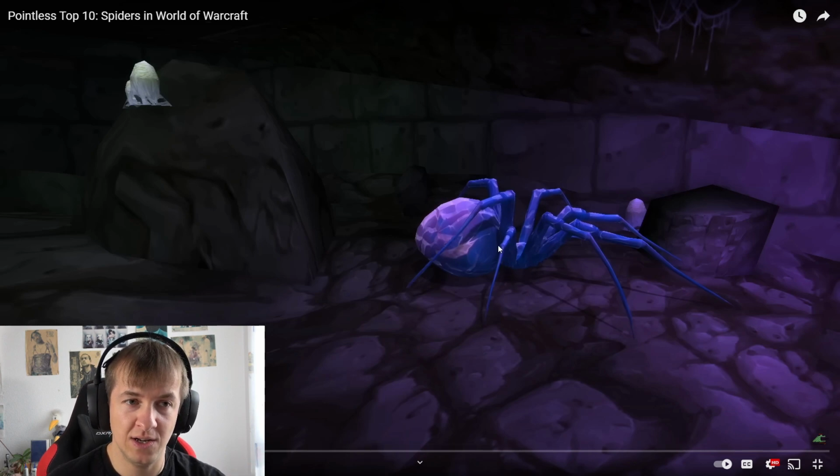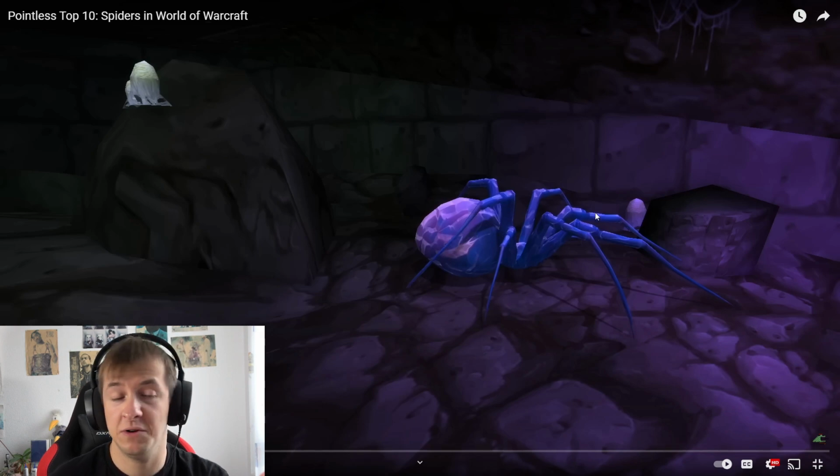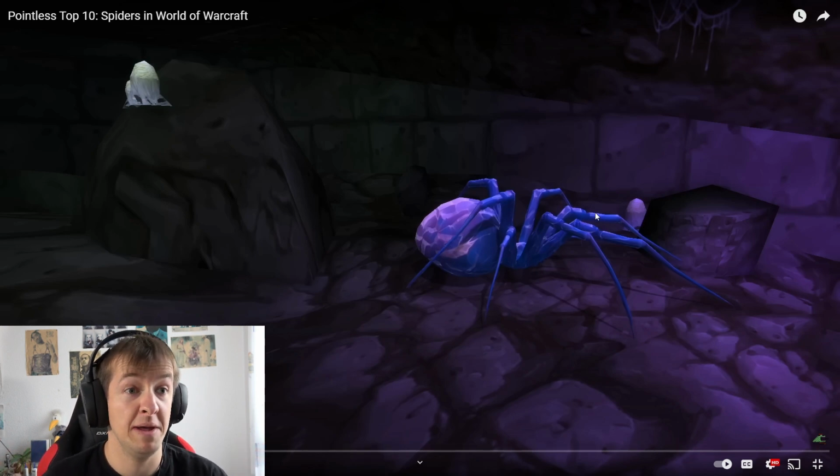But how does this spider produce poison when it's made out of rock? Does it have a model of a spider that's just made of rock? Or maybe the skin is rock, and under it maybe there are some organs and stuff. Maybe it can produce poison. I may be wrong, but it looks almost like an elemental spider, right?